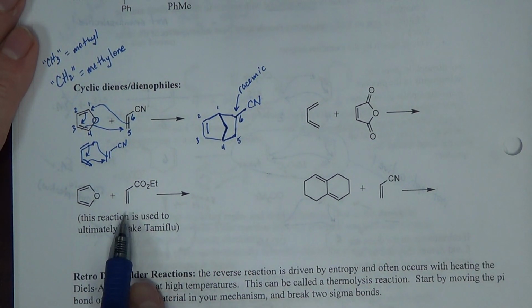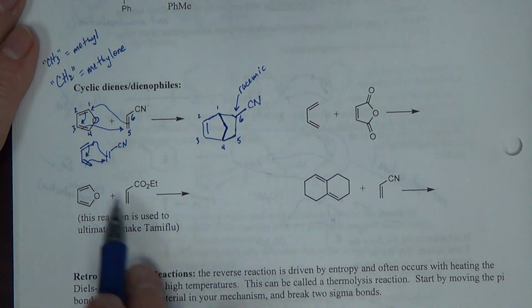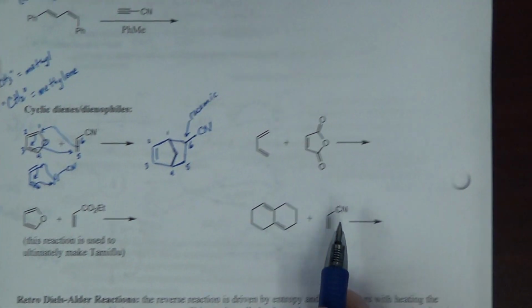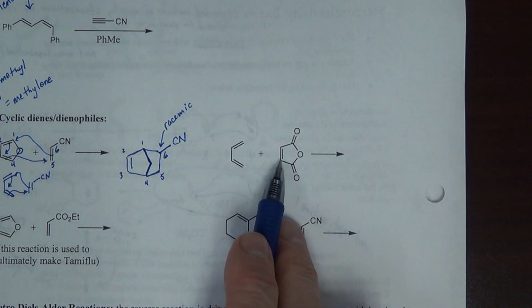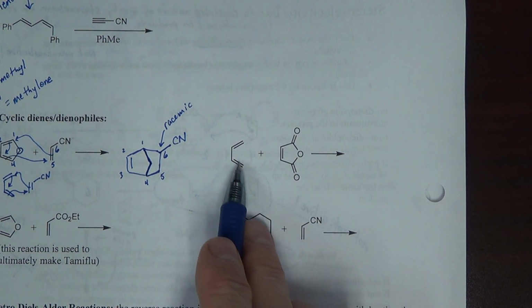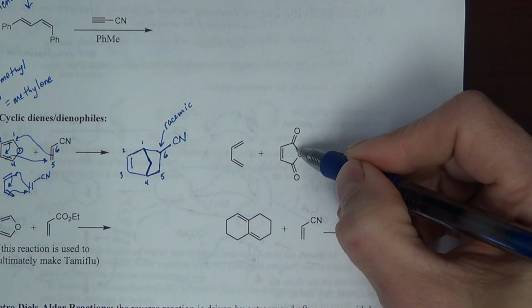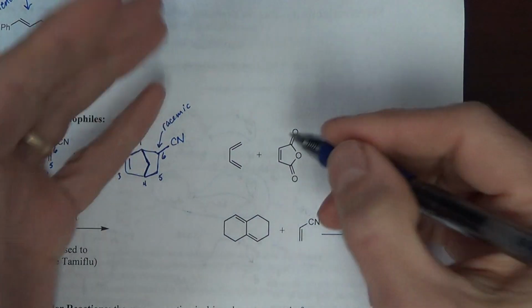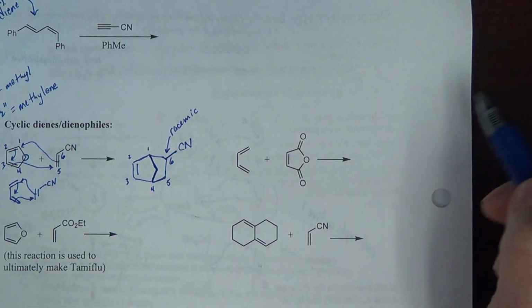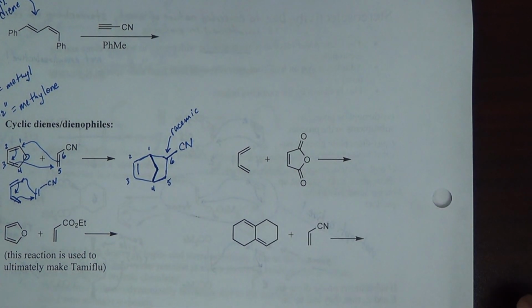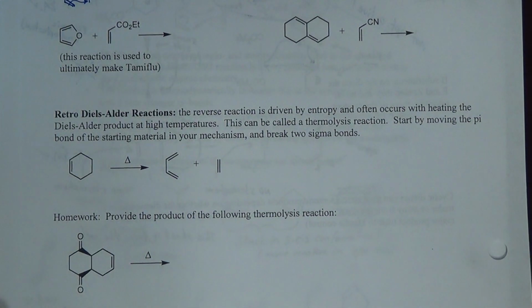You can give this one a try here. This is all where the dienes are in rings. In this example, the diene is not a ring, but the dienophile is. But still, you just want to focus in on the 4 and the 2. Zip it together, 4 plus 2 still equals 6. But what's the remainder going to be? I'll let you try that on your own. We'll look at those in class.